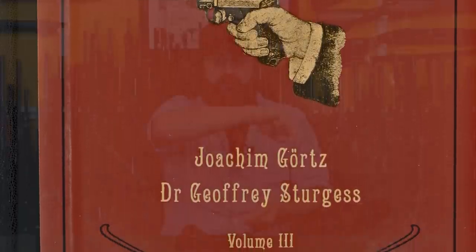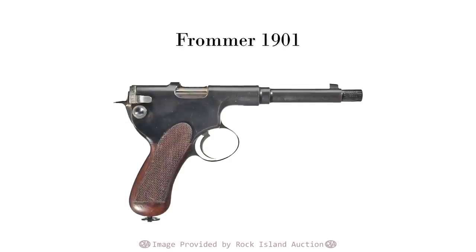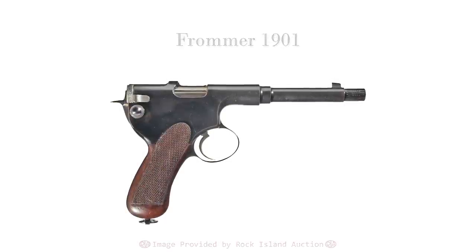Now, steering back towards German testing, I just want to hit on some quick notes. The 9mm Luger saw further testing in May of 1904, and in June, Frommer actually submitted an 8mm pistol, which was well received, but prompted a request. Can you make that in 9mm? Yeah, that cartridge is starting to sink in.